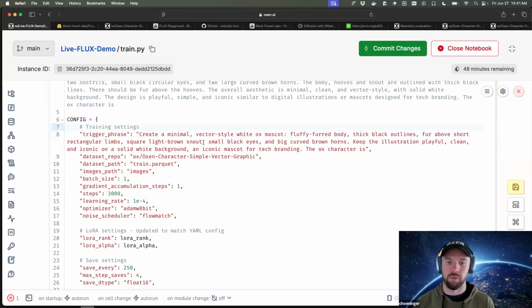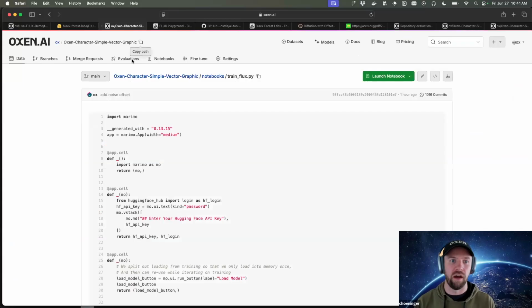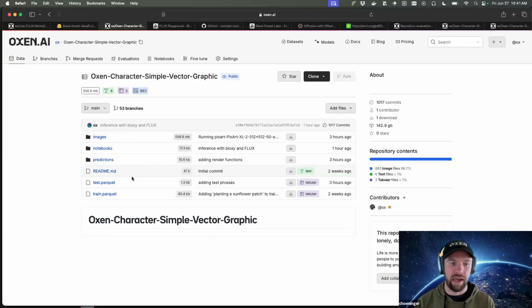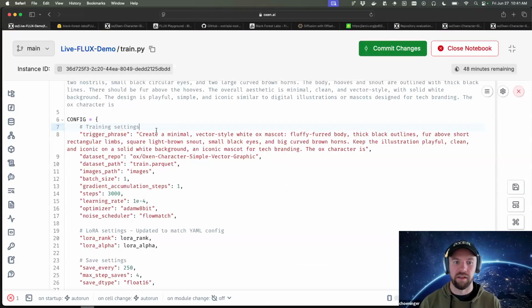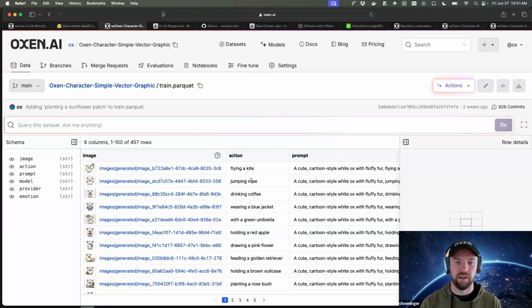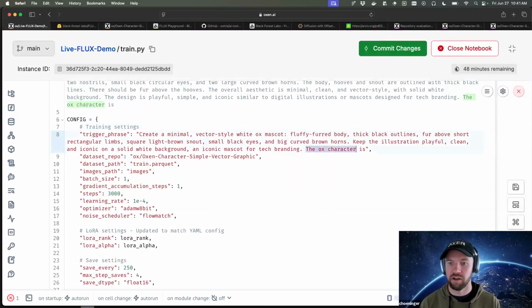In this case, we're going to do a pretty verbose trigger phrase, and we're going to be prepending this to all of the actions in our training data set. So it'll be this large phrase and then flying a kite. You can see at the end here, it says the ox character is, and then we'll put flying a kite or jumping rope or whatever.